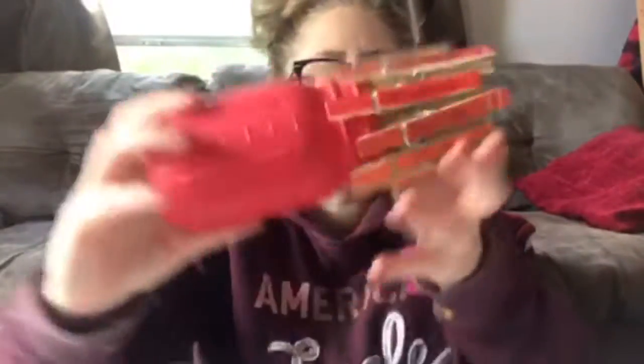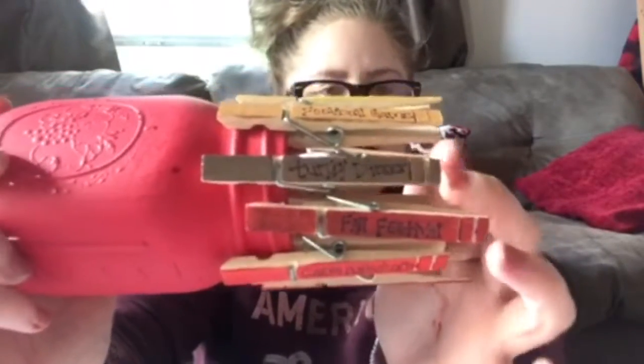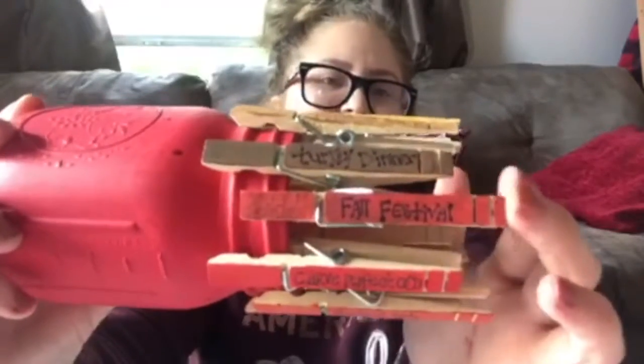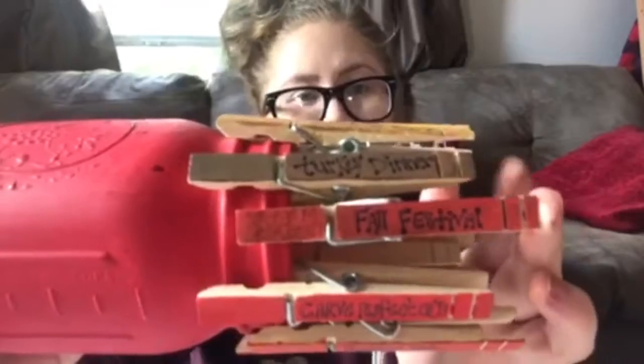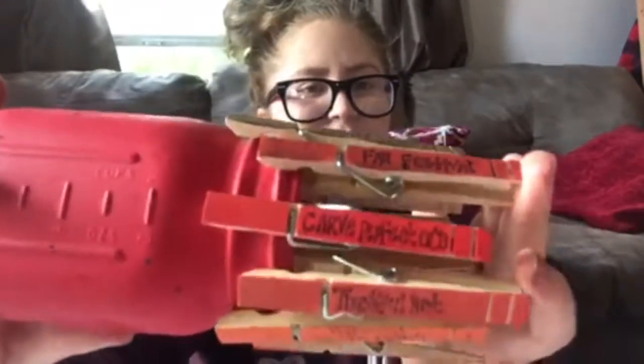So anyways, I wanted to share the things I wrote on my pins. We'll start with the brown one. I wrote turkey day, turkey dinner, because we know we're going to have a yummy Thanksgiving dinner. And then I put a fall festival. Greensville has been doing an Oktoberfest every year. This year I think they're going to do a Septemberfest, so we're definitely going to go to that with Lucy.